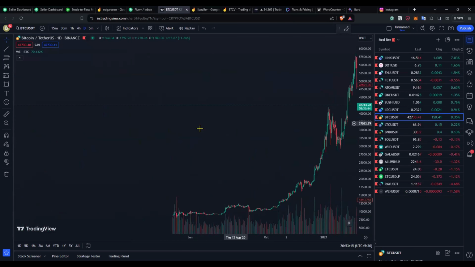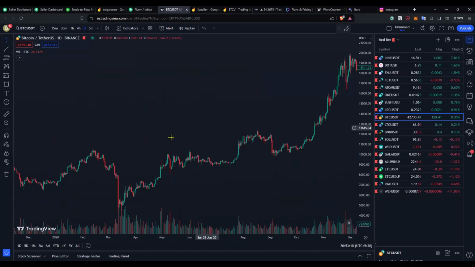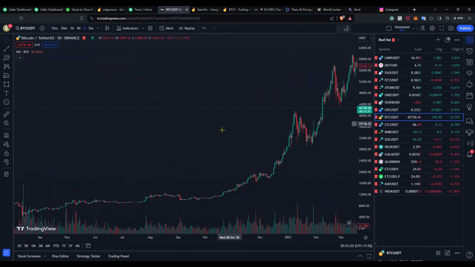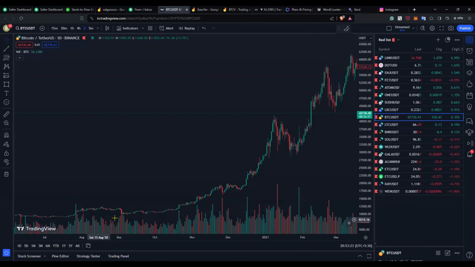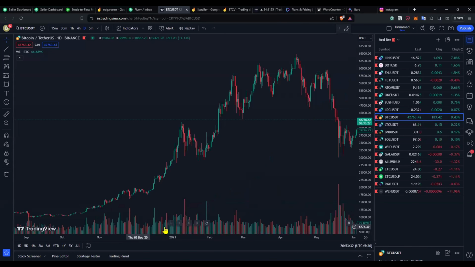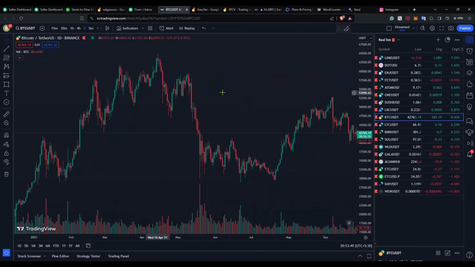I can give you a few examples of the trend confirmation. You can clearly see right around here, the market is moving up, plus the volume is increasing. Also, you need to understand volume is not that much useful in crypto, to be very honest, because this is not centralized data. On Binance, it can be different volume. On Bybit, it can be different. On Bittrex, it can be different. So this is not a centralized volume. Generally, in forex or in the stock market, you will get a centralized volume properly. So in that way, it is very useful.